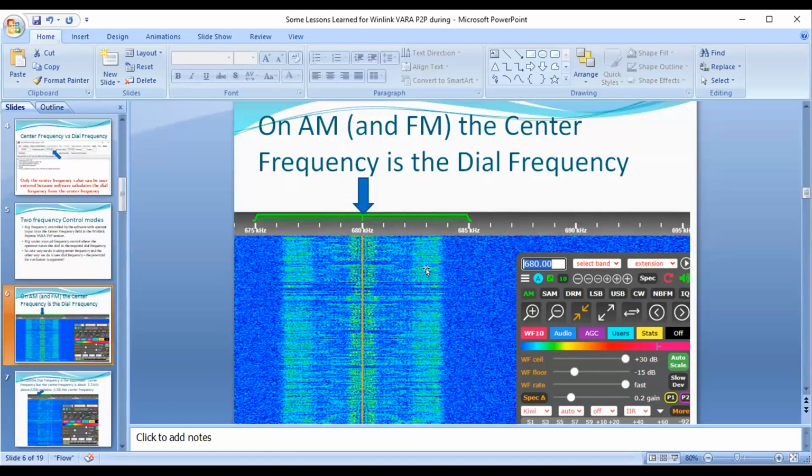Symmetrically, the sidebands have an upper sideband over on this side, lower sideband on this side. And by the way, this display is that of a KiwiSDR, listening to that AM radio station on 680 kilohertz up in the Bay Area. And you'll see that it reads out right here as 680, or the dial frequency, which is there, and the signal symmetrically either side of it.